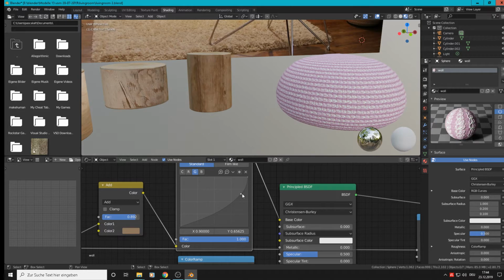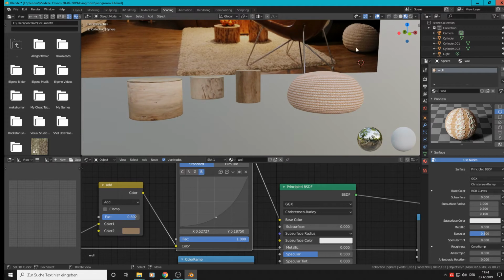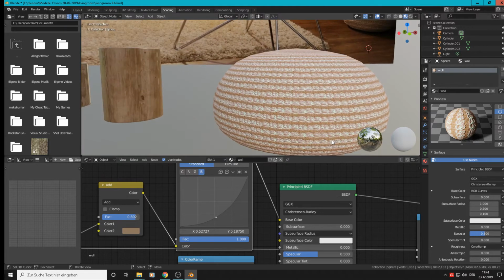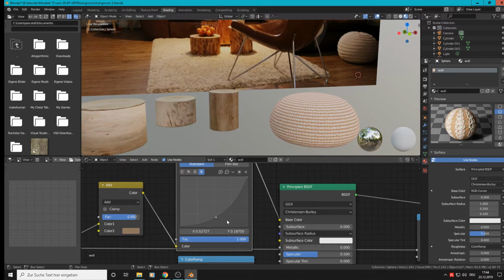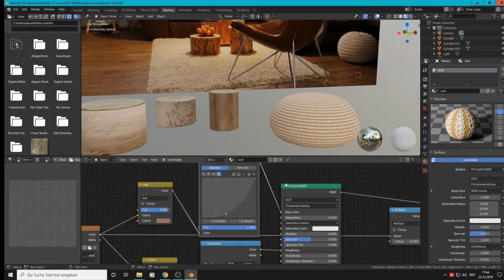I will just play a little bit around to get that correct color. Yeah, that is nearly what we see there, but it can be a little bit darker. No, that was too much. That is good, but it is too lightened.